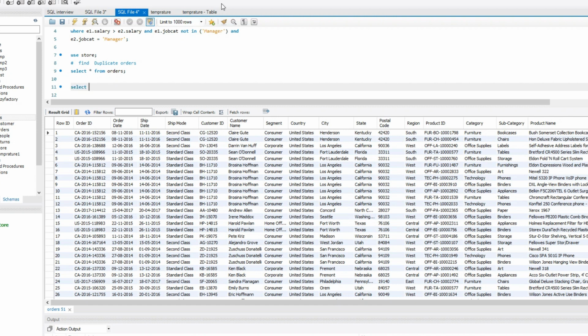Select order ID and count of order ID from orders group by order ID.